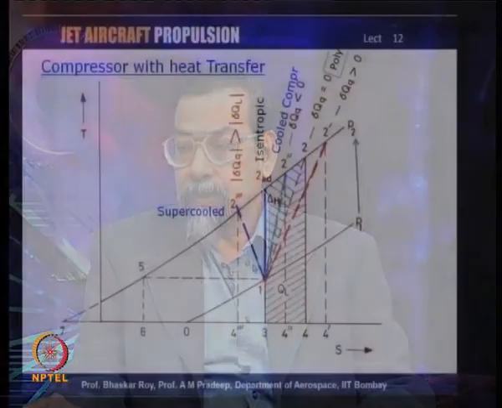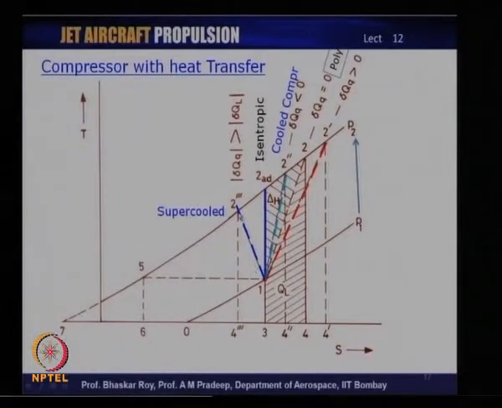This is what thermodynamics tells us, that if you have some method by which you can accomplish a little bit of cooling, the actual work of compression can be done with less work supply. There is a process here which shows that if you do a lot of cooling, which one can call supercooling, you can get away with doing a lot less work to accomplish the same pressurization from 1 to 2 triple prime.